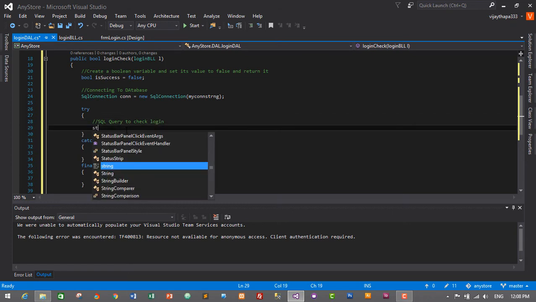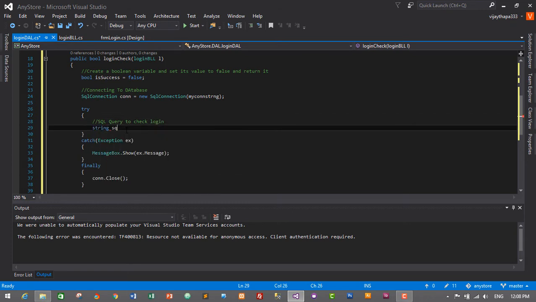This will be string type: string sql is equals to, we'll write a query here, select asterisk from tbl_users where username is equals to @username and password is equals to @password and user_type is equals to @user_type.